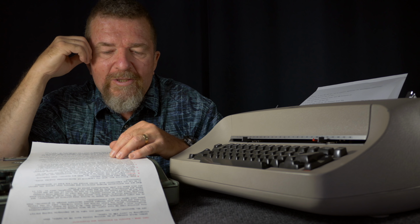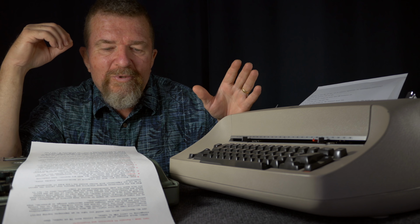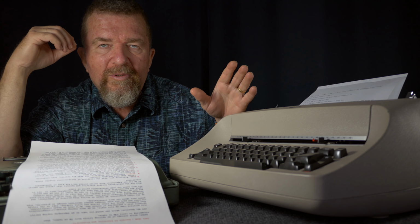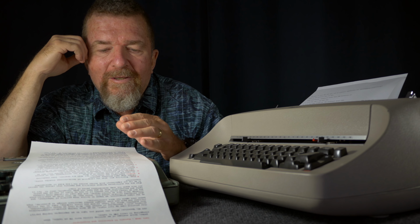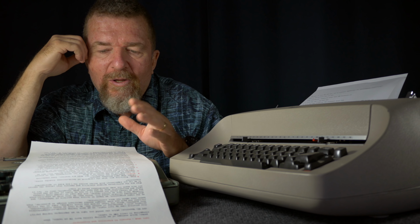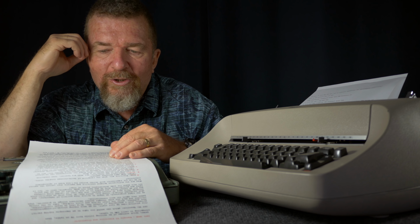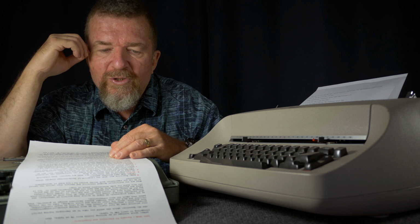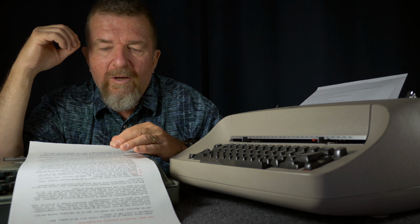Let's think about the cost of typewriters. Every letter typed on a carbon film electric typewriter costs you money. It's like taking a joyride in a car when petrol costs $5 or $10 a gallon. Well, there are places in the world right now where it's over $5 a gallon. In the U.S., we love our cheap gas, and that's why we like cars. We like our joyrides. But a manual typewriter, in contrast, with its reusable cloth ribbon, is much cheaper.